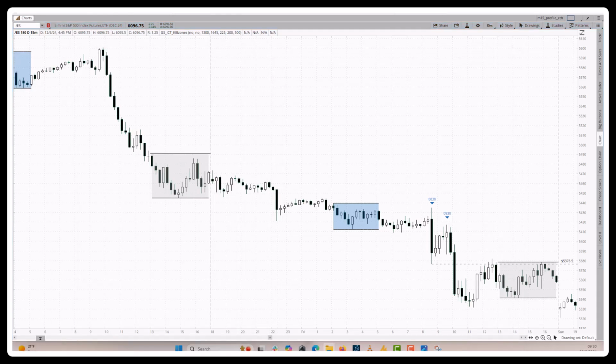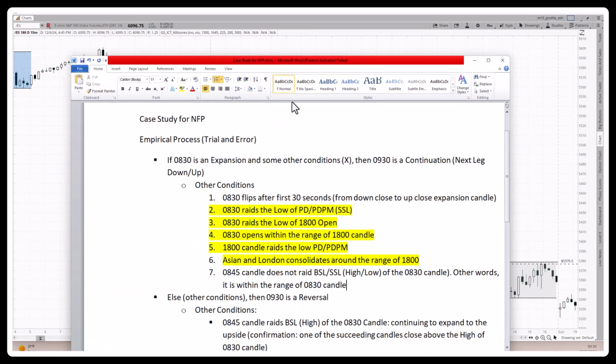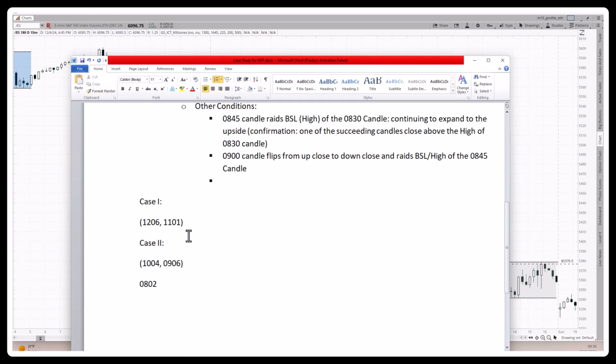So at least we see the pattern right there. Right, so beautifully, yeah. So this is case 1, which is right here. And now we add another data set in here, which is August 2nd.